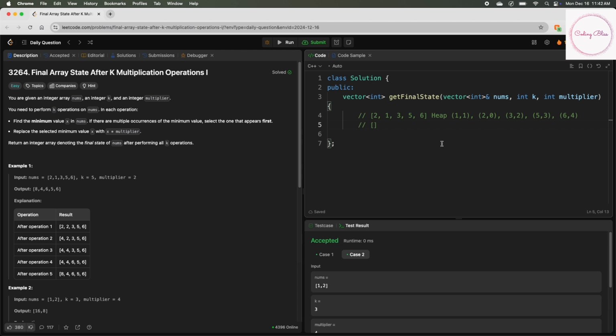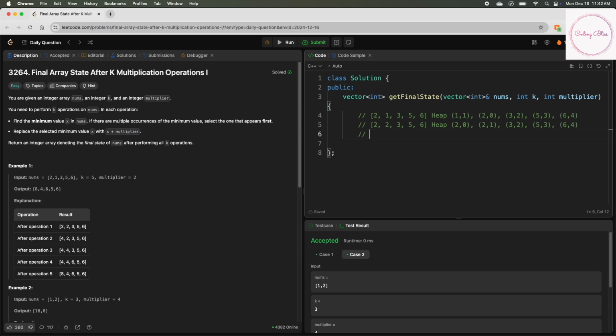and perform the multiplication. So we will take this one, perform the multiplication, and pop it from the heap. So now this will change to 2, 3, 5, 6. Now the heap will become 2, 1, 2, 0. Nothing here changed, so let's put it that way. But now, as you can see, when we reinsert, this would be the data after the reheapification. This would be the final data. Now let's go to the next step.